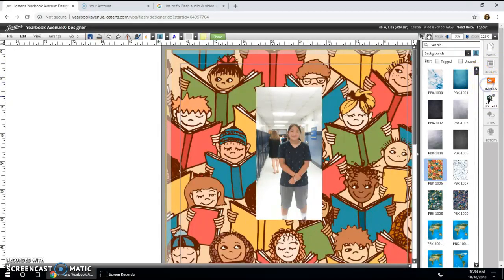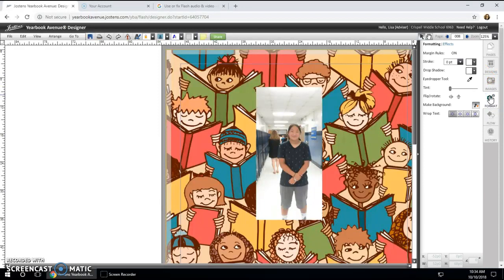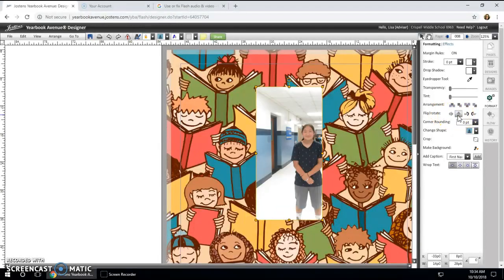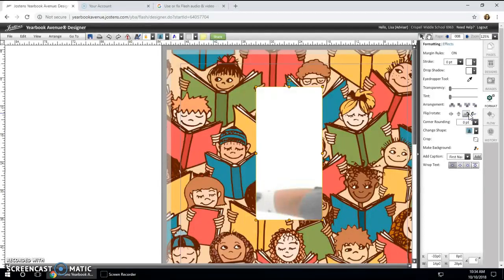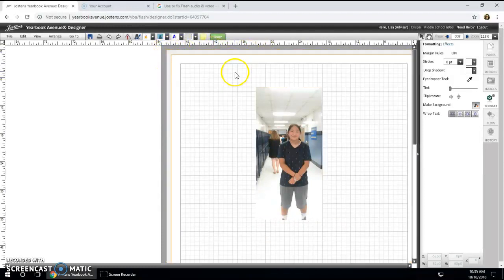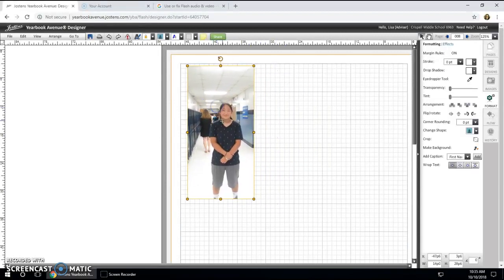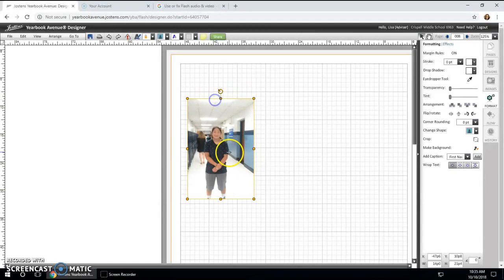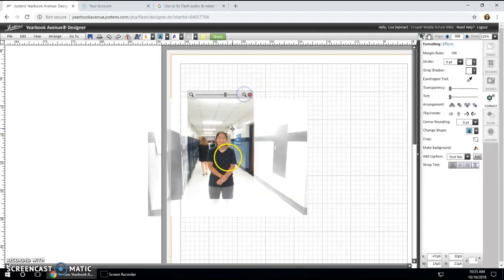So that's your images. I'm going to go down to format, and this is really where you have to understand and play around. This is where you play around with the images and the words. So you see I don't have a lot available, but the minute you click on the picture in the center, I can flip, I can rotate, I can turn it. I want to get rid of this background, so I'm going to click on it, and you're going to notice there's a yellow border around there, and then I'm going to just hit my delete button. I'm going to move her here. I'm going to make this a little bit smaller. And now magnify the image.